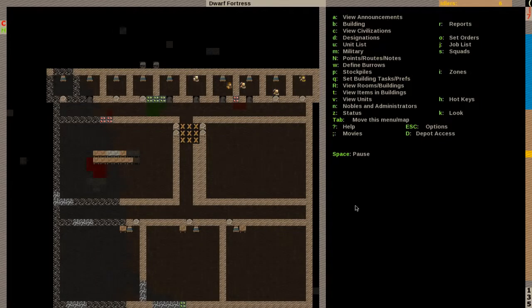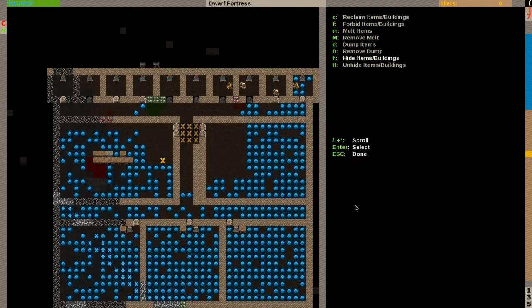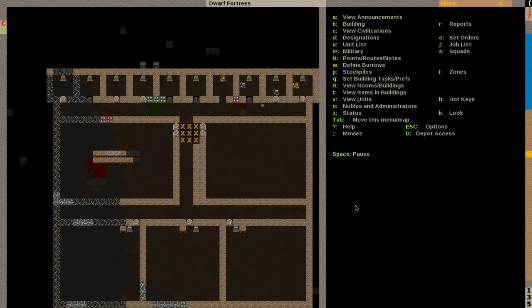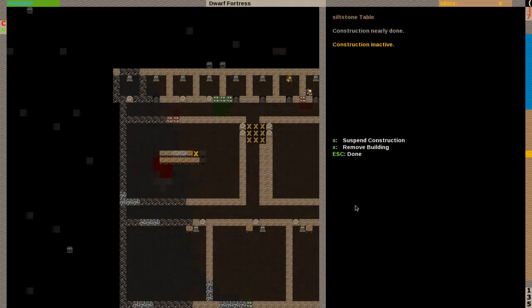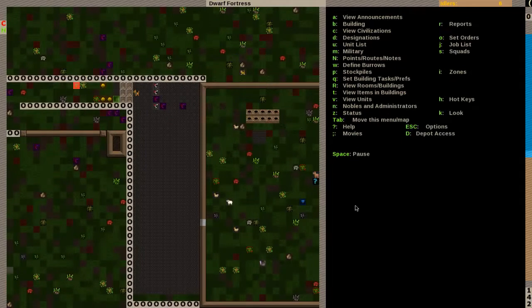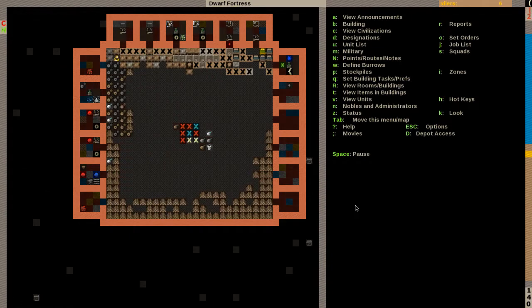I guess I'll have to wait before they use the stone or move it elsewhere. Or I might try designating it to be dumped. Whatever, our mason will probably use up all the stone down there for this wall and stuff we need to make.